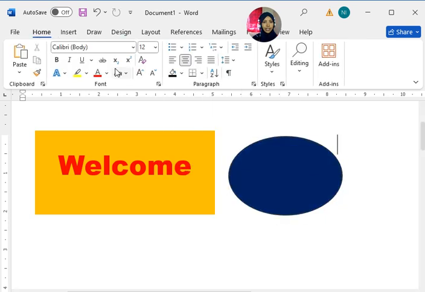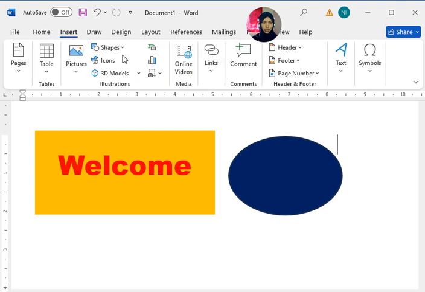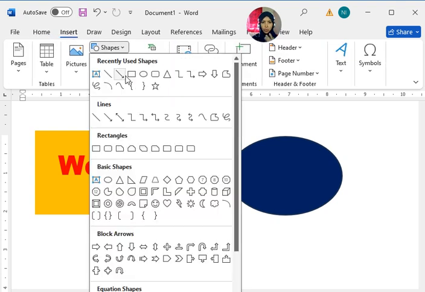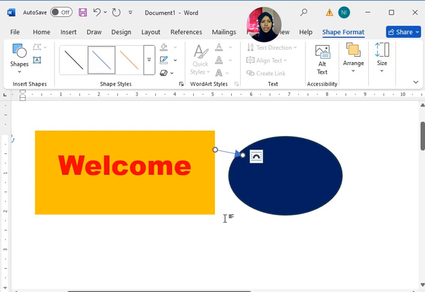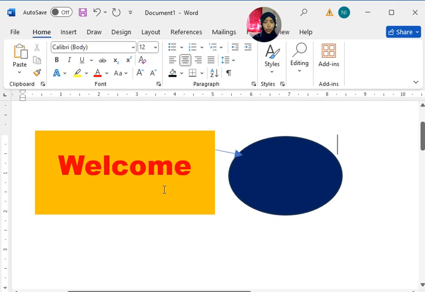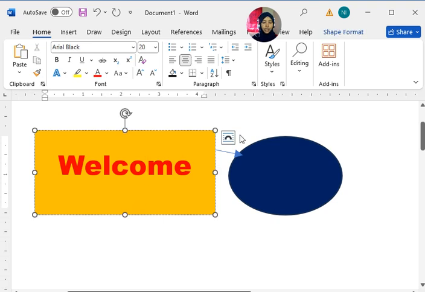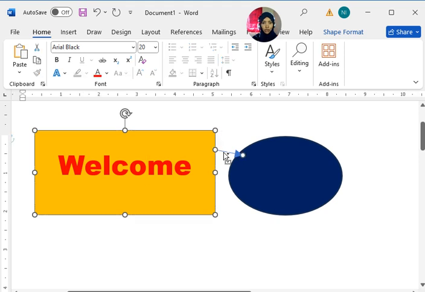Okay, let's combine the two shapes. To combine the two shapes, whether you want a line or without, you can do it, but I want to show you how you do it in a diagram. For example, draw a line from here to here by clicking on the line and then holding. Now if you want to group the whole thing together, just click on each shape while holding the control button. This will select each shape separately.